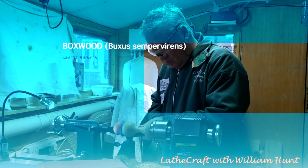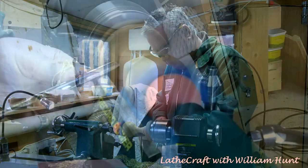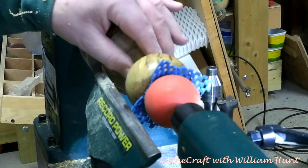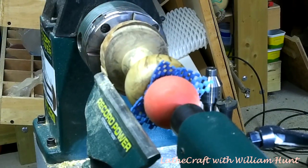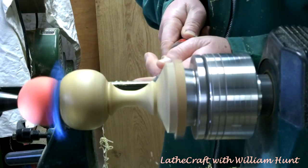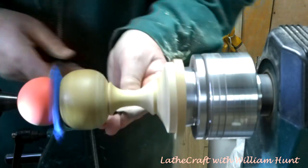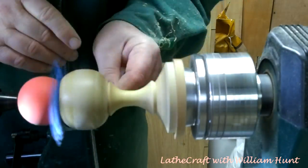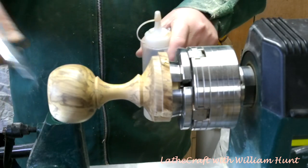Now, this boxwood is not the hardest wood I've ever turned, having had a go at lignum vitae, but certainly it's got the most spalting I've ever seen in this type of wood. Now here I'm just getting a reasonably sharp relief on the stem using a Hamlet quarter inch skew. At least I think that's what it is. So just going through the grits here, 320 and 240, and I'll do the final polishing after I've finished the base.